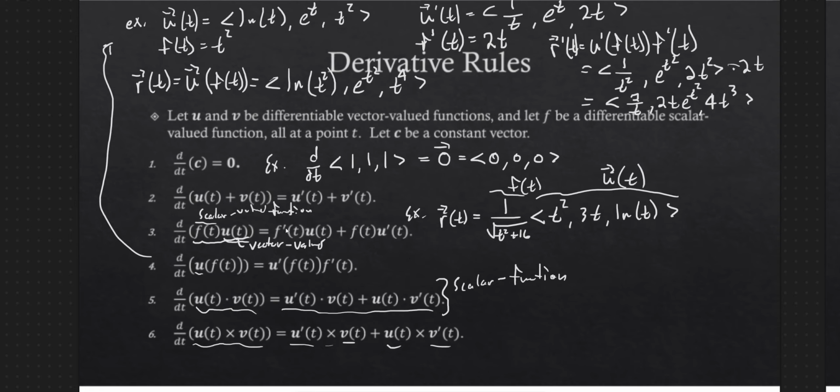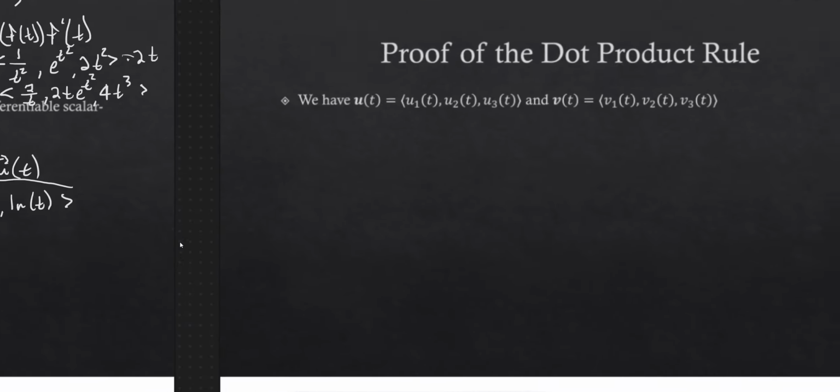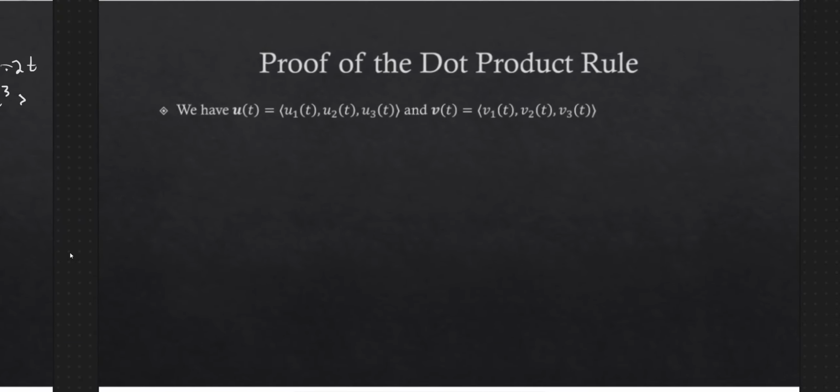Oh, I'd like to remind everyone at this point, no one sort of declared these to be the rules of derivatives for vector valued functions, right? Each one of these is deducible from previous facts and rules. So the idea is we should be able to prove any one of these things. We should be able to actually prove that using our rules for limits, what we already know for derivatives of vector valued functions, and then derivatives of scalar valued functions using rules there. For instance, let's take a look at an example there. Let's prove the dot product rule.